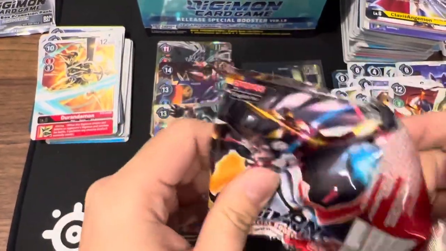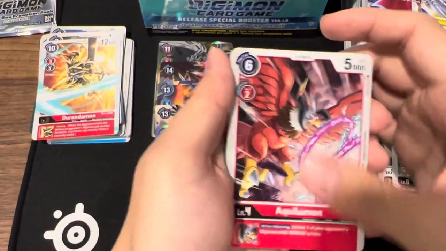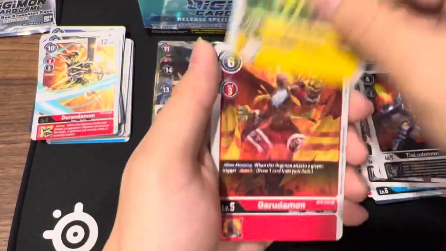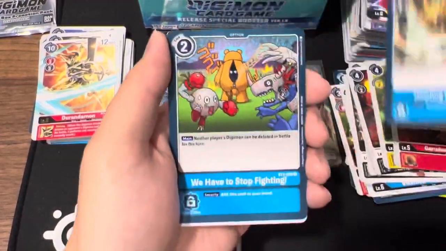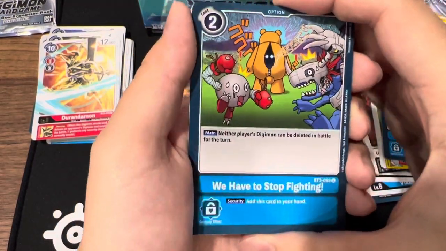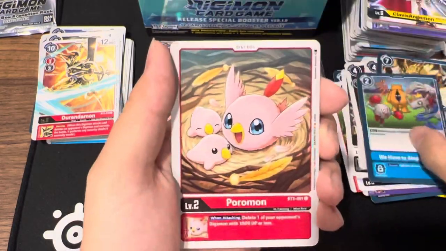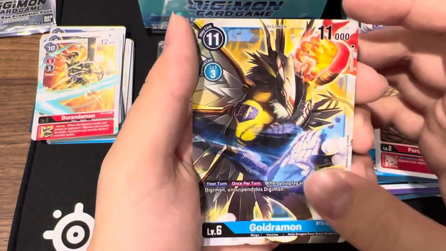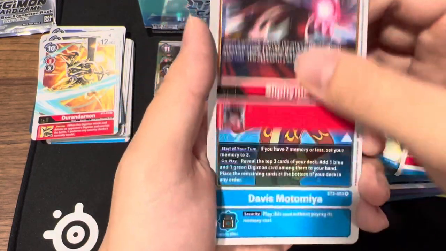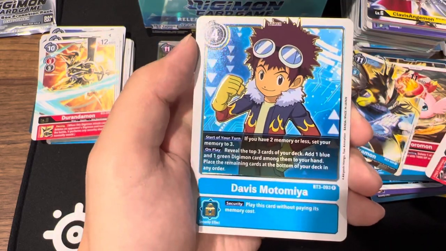Now, let me get some alternative arts. Tomon, we have to stop fighting. Doesn't this remind you of Squid Game? A little bit, kind of. Goldramon, Silphamon, and Davis. Nice.